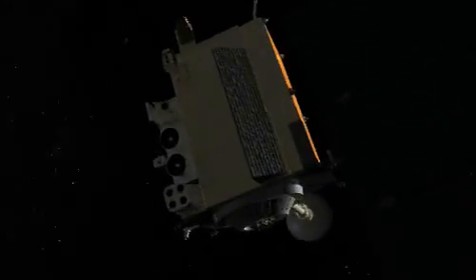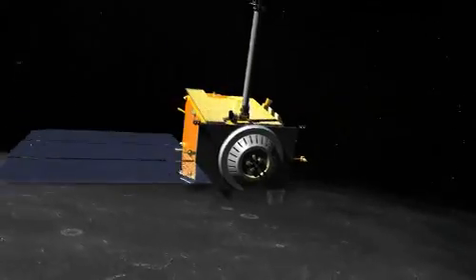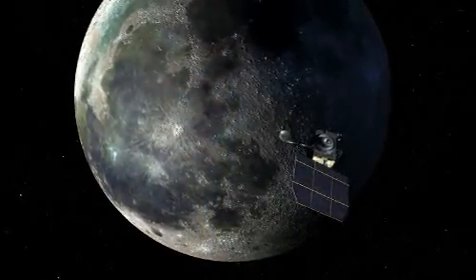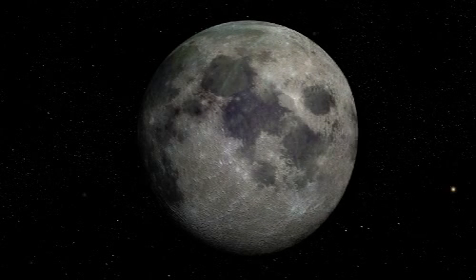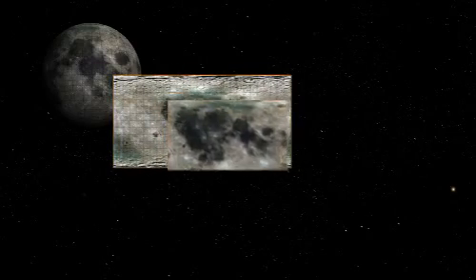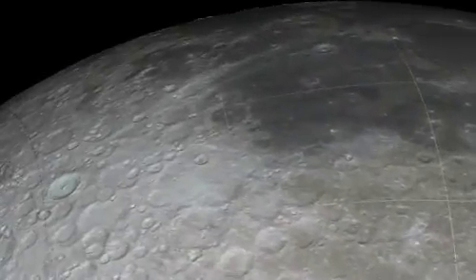LRO was born as a dual-use mission to enable exploration while also making profound new measurements that we might call science. We're right at the brink now today of this profound handoff from the exploration mission delivering the data sets that the engineers need to build the tools to go to a new moon, live and work on a new moon, to going back to how do we mine the legacy of what we've learned and what we will learn by operating LRO as a science asset, as an observatory of the moon. This is pretty much unprecedented since the 1960s and is really a wonderful new pathway for NASA to successfully use its assets for multiple purposes.